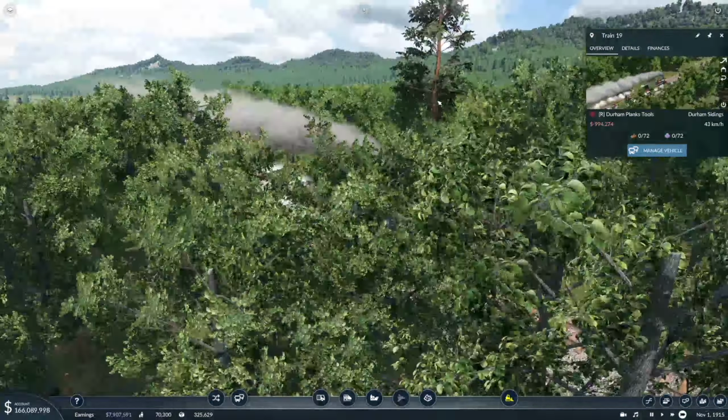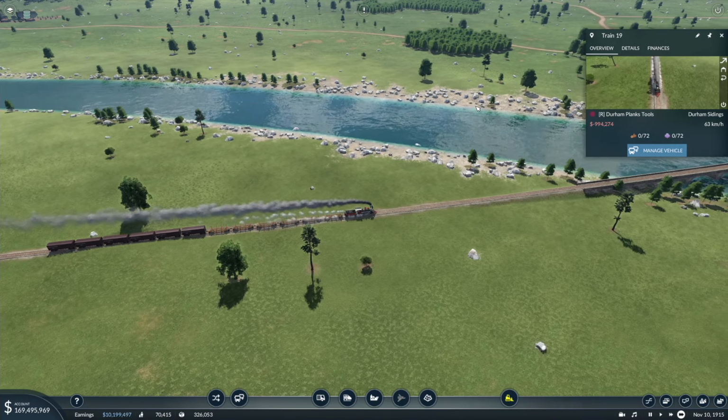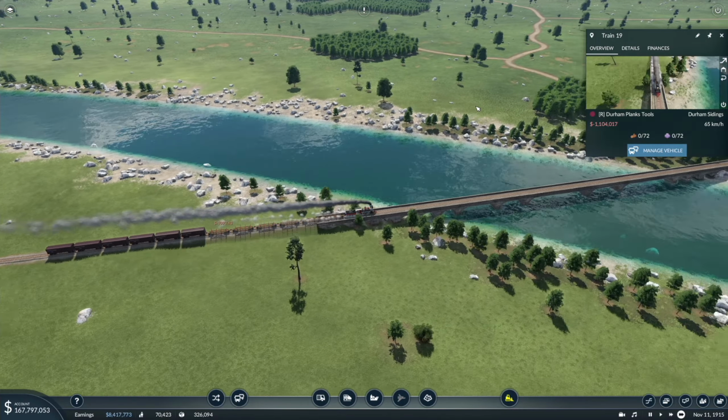All right, we need a cool thumbnail. At least we can get that accomplished. Whee! We're just going to follow this train along and we're going to see what happens. Should be able to load up logs. It's a good looking bridge.